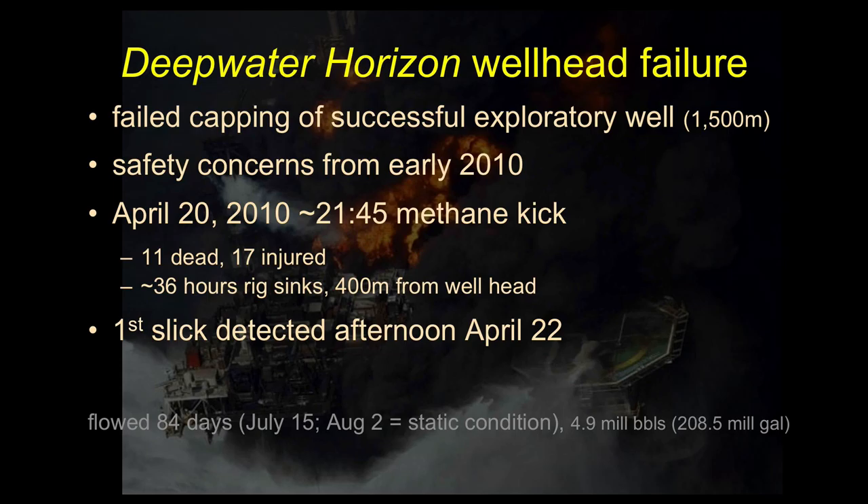What happened: they drilled, found oil, and this being a floating platform, the plan was to cap the well, seal it, float the drilling platform away, bring in a permanent production platform, reconnect the well, and get the oil out. While getting ready to cap the well, the process involves putting drill mud — essentially plugging the straw with heavy muds and clays — then a cement plug, to keep the pressure contained. Unfortunately, that part failed.